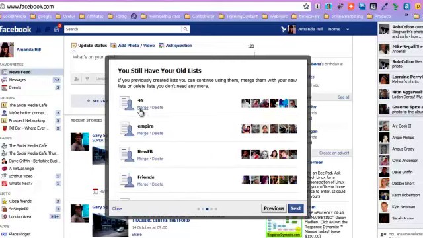They're now giving us the option of merging these. So if you want to merge those with another list, it's giving you the opportunity to do that. And sometimes you may want to do that, and that'll be quite a good thing. Or with the new smart lists, there may be places where some of those can go next time. Or you might want to delete the list because they're not needed anymore.